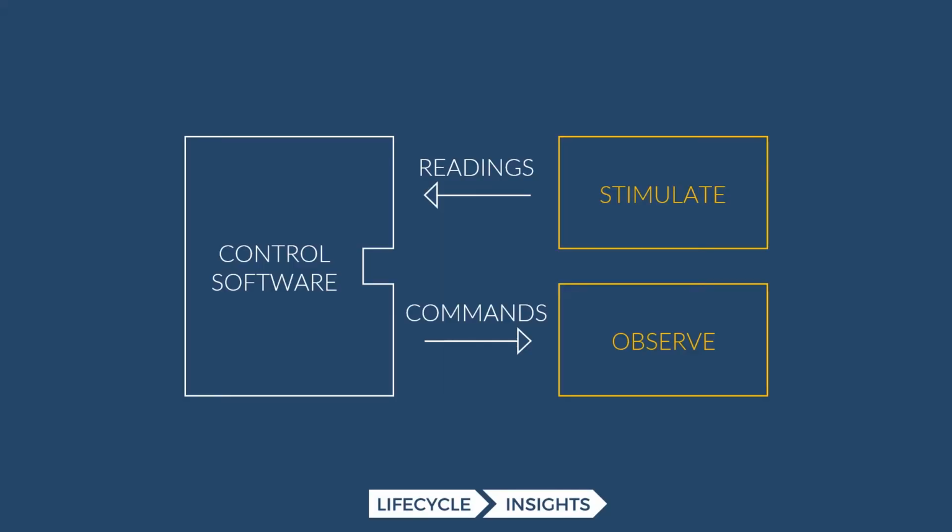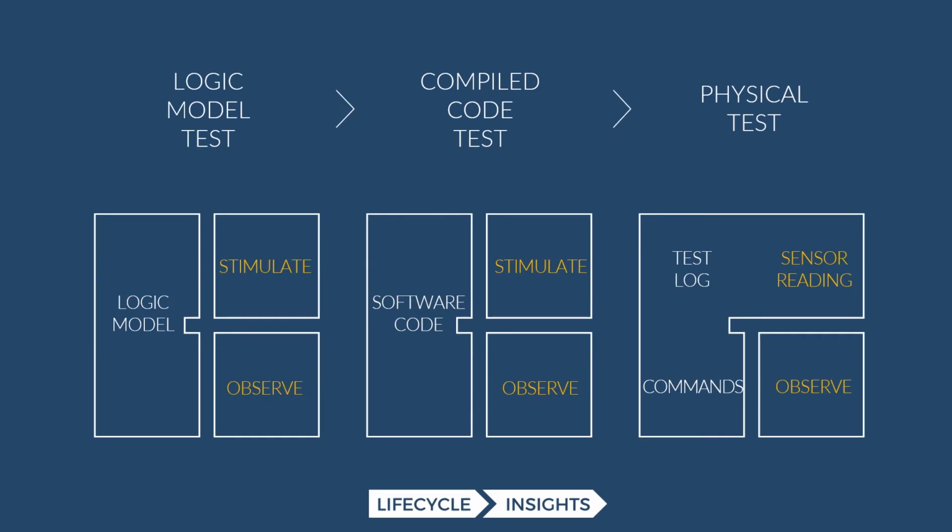Fundamentally, what CATIA Stimulate does is it provides stimulus into your control software, and then you can set up what's called observers to actually watch what the commands are that come back out of that software. So there's kind of two components here. It's stimulate or perturbate on the input, basically the sensor readings, and then watching what happens that comes back out of that control software.